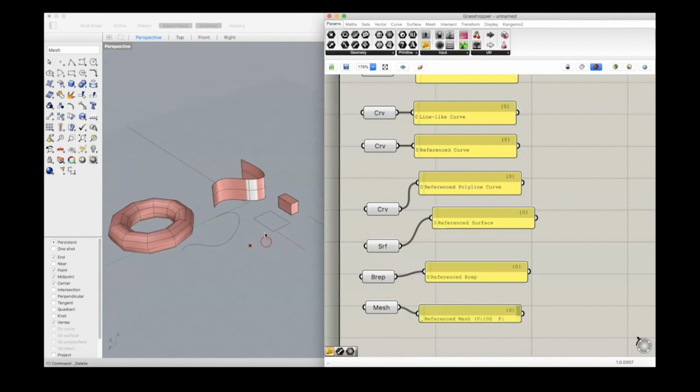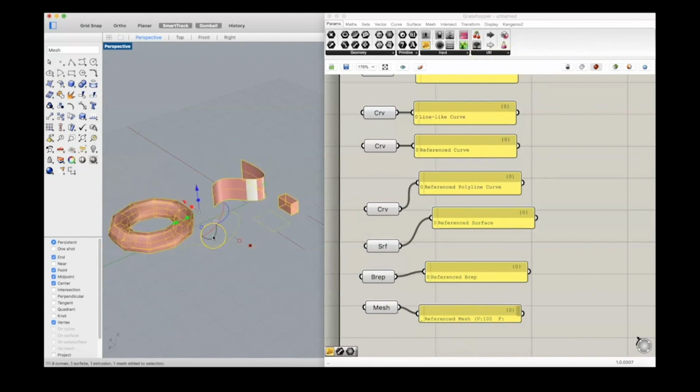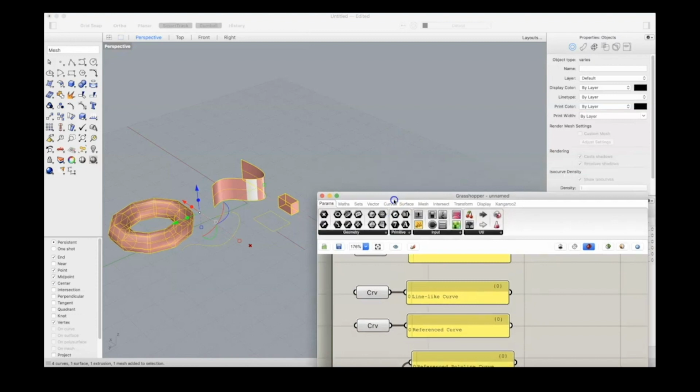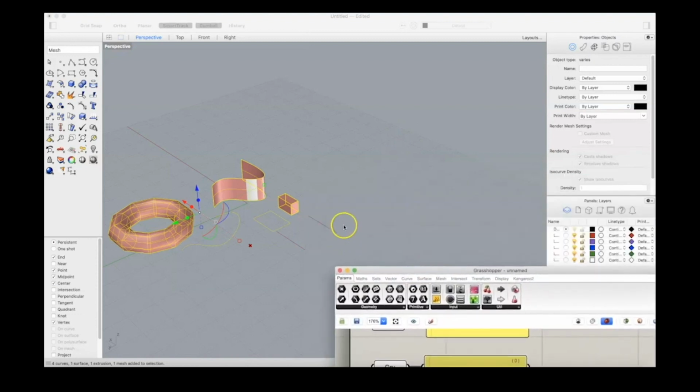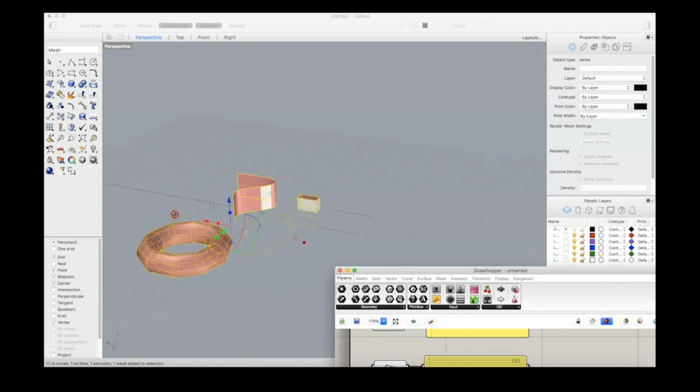Cool. Remember, if you erase something here, you will get a null object. So if you know that this is an initial reference, and you don't want to mess with it, you have a couple of things that you could do. You can hide this geometry so you won't move it.